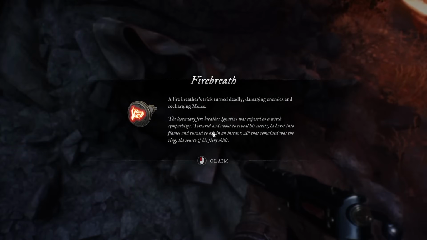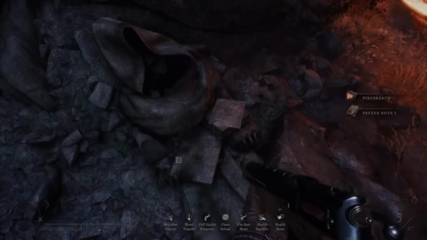Fire breath. Fire breather's trick turned deadly, damaging enemies and recharging melee. Legendary fire breather Ignatius was exposed as a witch sympathizer. Tortured and about to reveal his secrets, he burst into flames and turned to ash in an instant. All that remained was the ring, the source of his fiery skills.